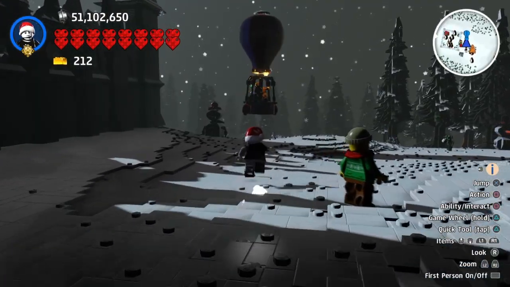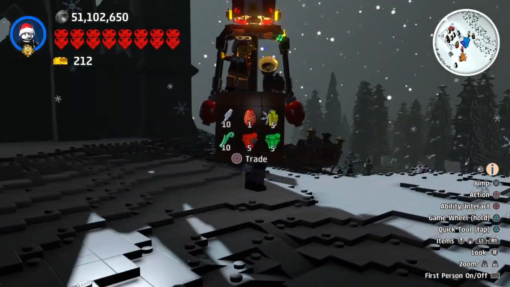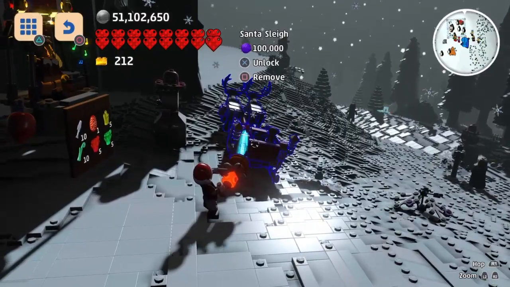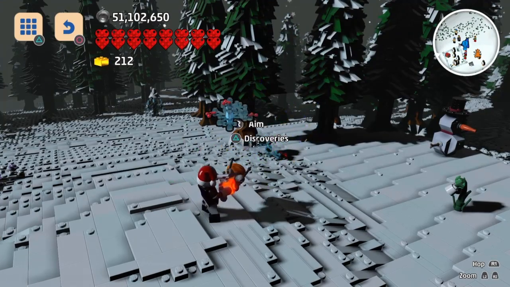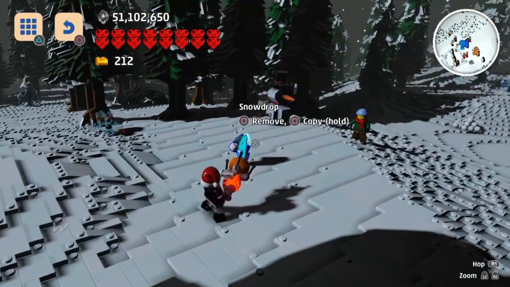So I saw the Night Trader. I thought maybe a Night Trader might have something, you know? Give us something in the Night Trader. No, does not. Here we have Santa's sleigh. That was the first vehicle I went for. An ice bush, which I just discovered.